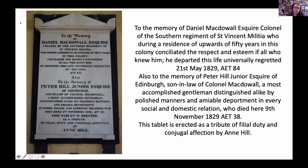And that the money was left specifically to Anne raises questions as to his relationship with her. The memorial to Mcdowell was commissioned by his daughter Anne, who less than 6 months after losing her father lost her husband, Peter Hill. They lived in Edinburgh in Scotland, where he worked as a collector of land taxes. There are other Mcdowells in the records, but it's unclear as to their relationship. But what is evident is that there are strong connections between Scotland and St Vincent, and possibly stronger than many other Anglo-Caribbean islands.